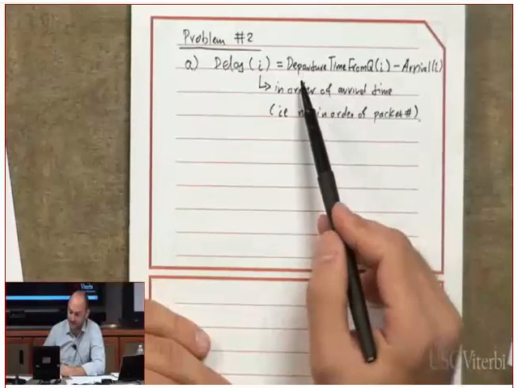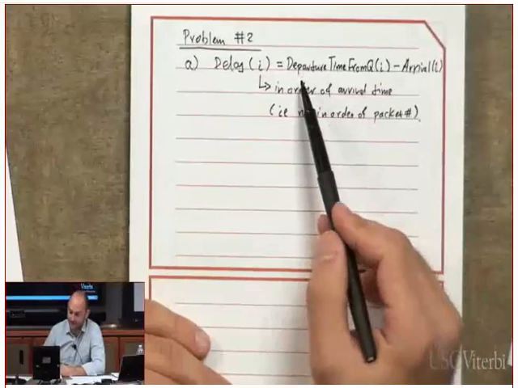Now let's see what is the departure time from the queue for the first packet. It arrives at 0 and goes straight to service, so it departs from the queue at time 0. It's not from the system, it's from the queue. The delay is 0 minus 0, which is 0. Make sense? For the second packet, we know that the departure is the previous plus 1. Without even thinking about it, you can just apply the equation.